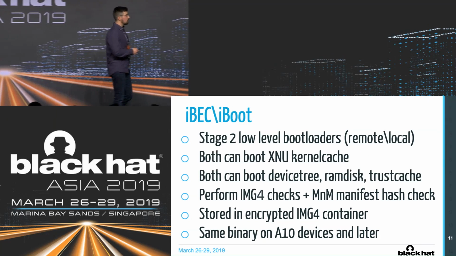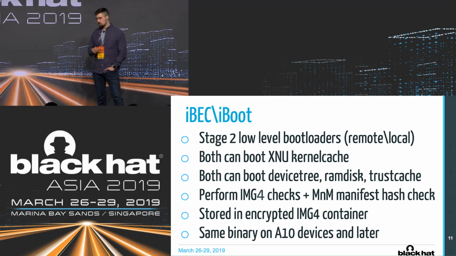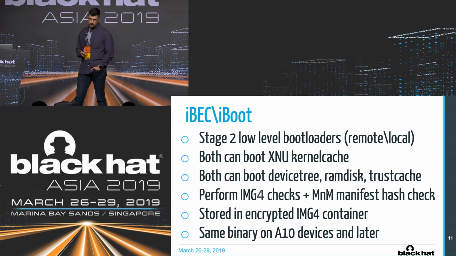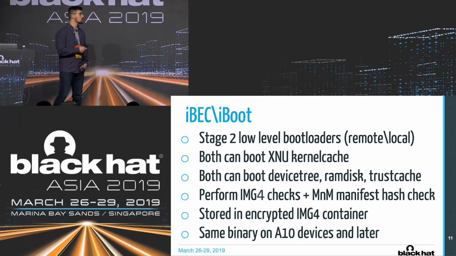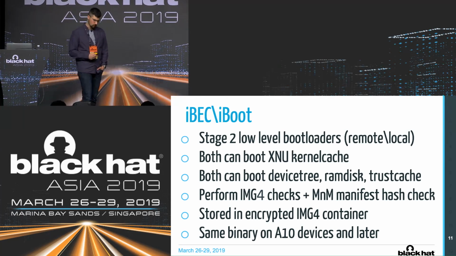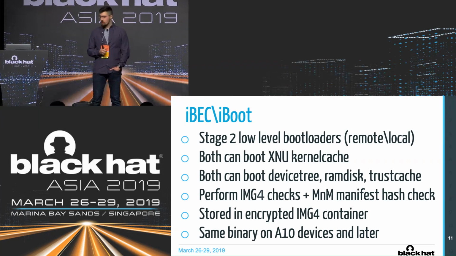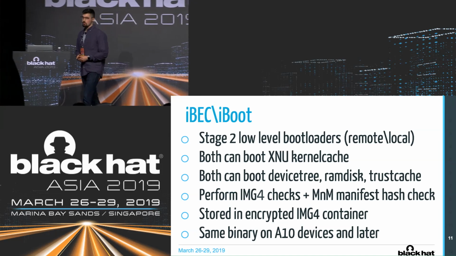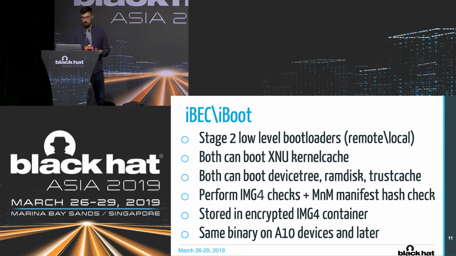So stage 2, iBEC or iBoot. Again, for local and remote boot, both can load the kernel cache, both can load the device tree, the RAM disks, and since iOS 12, now they can load the trust cache. They perform IMG4 checks, the same mix and match prevention checks, still encrypted. And Apple made some refactoring by merging it into one big binary.